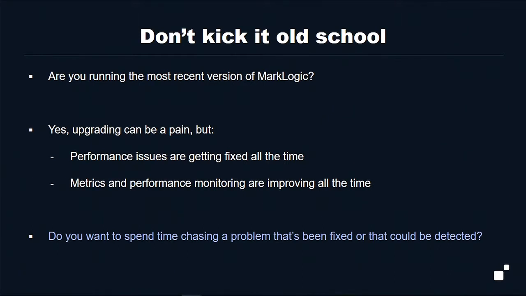I know that many times there's a production environment you can't upgrade. There's schedules holding you back, there's testing, all these things. But if there's any way, even in a side environment, you can go and test a newer version, it may be that the performance issue has been fixed, or it may be that there's a metric that tells you what the performance issue is. And we'll be seeing some of these log messages that have come in recent releases that give you a much better read on when you have an infrastructure problem.